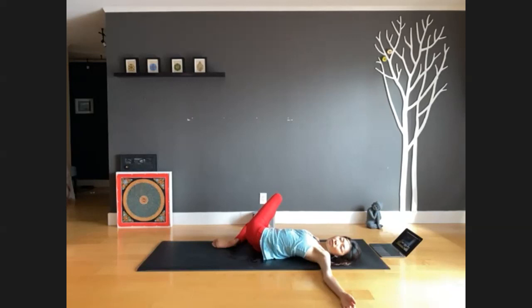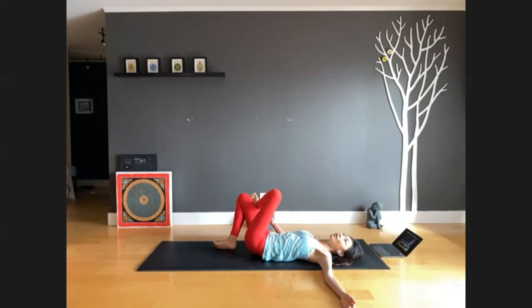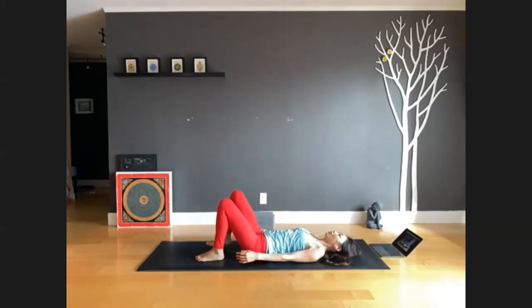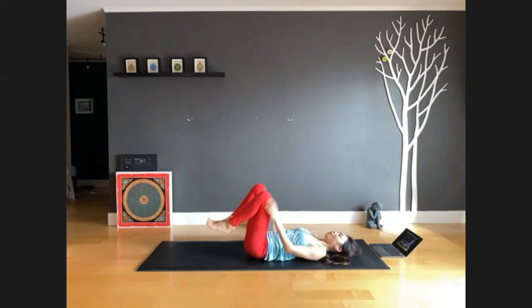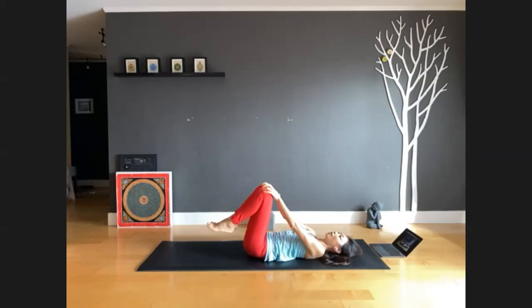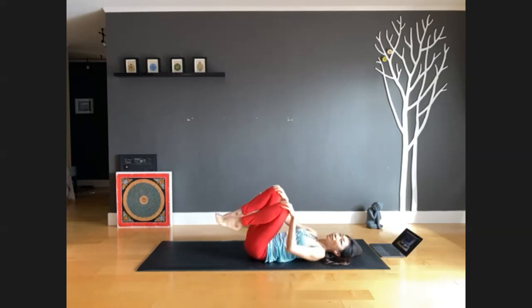Next, inhale, slowly come back to center. And then now slowly hug your knees in. And just hands on the knees, do 3 circles for your lower back, sacrum, 3 for each side.